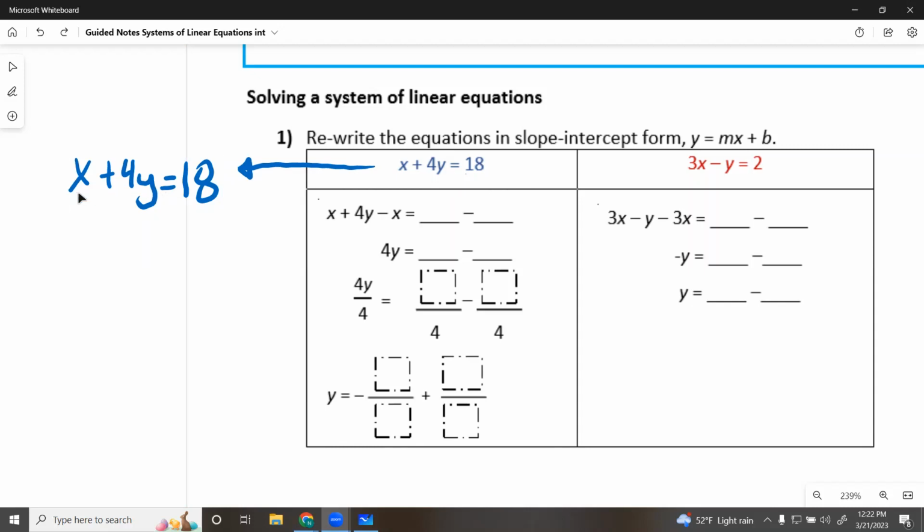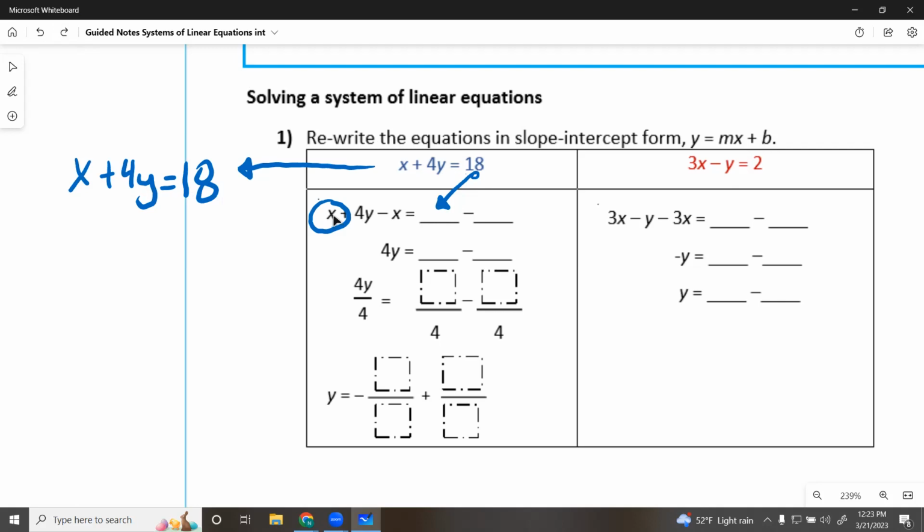The best way I can say that is to rewrite it, and then the goal is to get a single variable. In this case, we're going to solve for y. We know that because down here it says y equals, and we have to get that y all by itself. The way to do that is to isolate the variable. We isolate the variable by going through the following steps. So first of all, in the equation, after the equal sign, the 18 goes here.